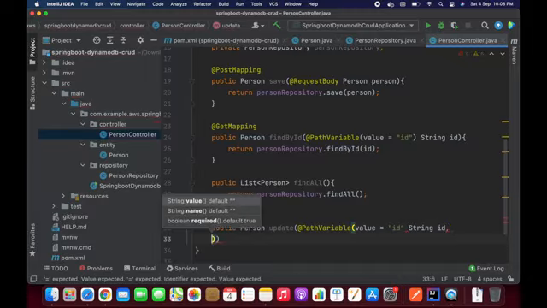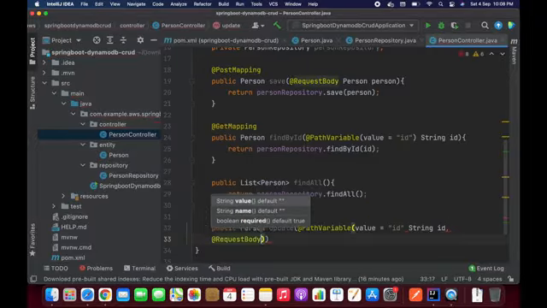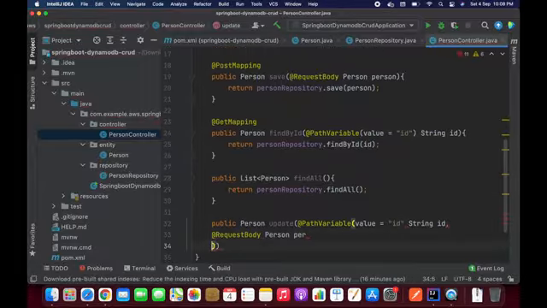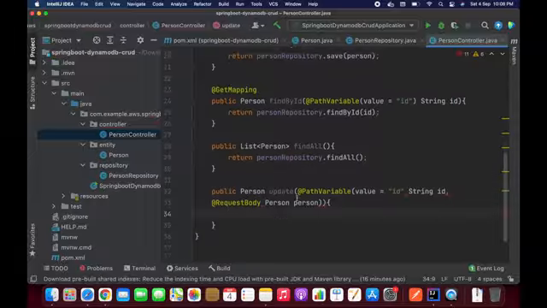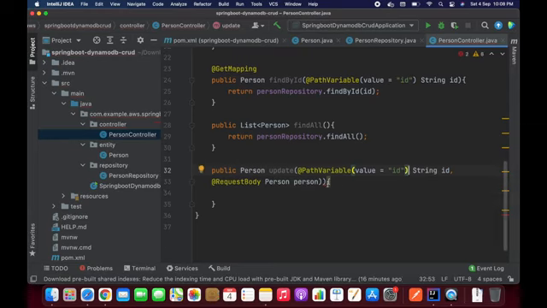After that I'm going to take a request body, and inside this request body I'm going to provide the person object, to modify the person object. So here the curly braces are missing, guys.